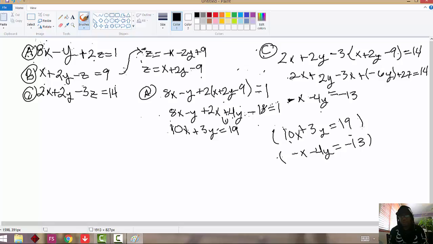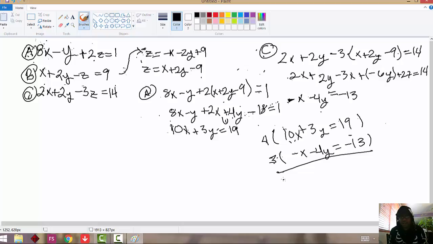And this means that we're going to multiply something to cancel out the 3y and the 4y. So we will multiply the bottom by 3, since it's a negative 4y, and the top one will be multiplied by 4, since it's a positive, and those will cancel each other out. Just draw a line underneath. We could have written it next to it, but I'm running out of space. So let's write it again.